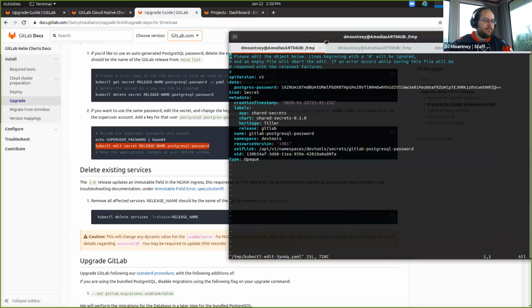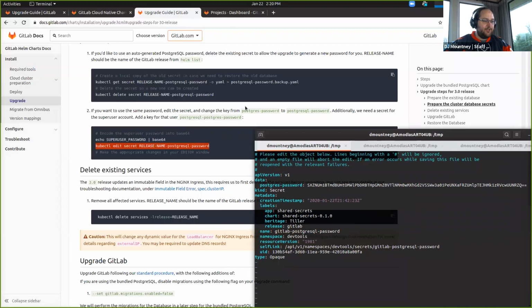The instructions here instruct me to change the key of the existing data a little bit.